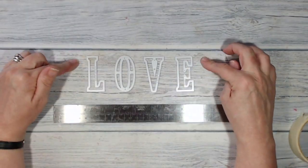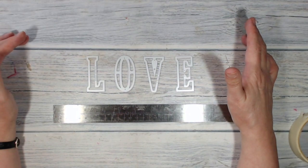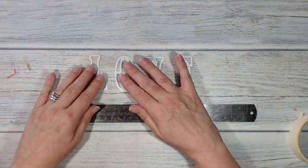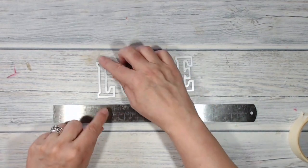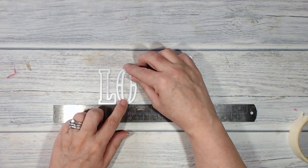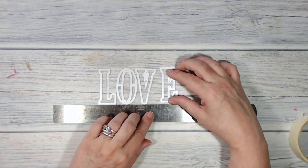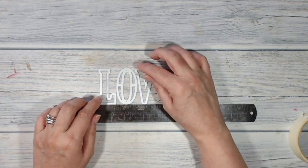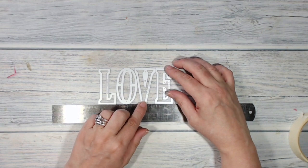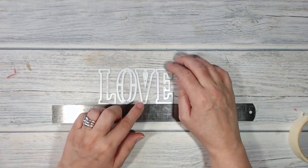I want to make sure that my large letter dies cut in the right place and are lined up properly. So to do that, I've got them on my table in the order that I want them, and I've got them face down, and I've got a ruler, and I'm going to line my letters up against the ruler, just like that. So I'm going to have them just touching, because it's the inner edge that they cut on.